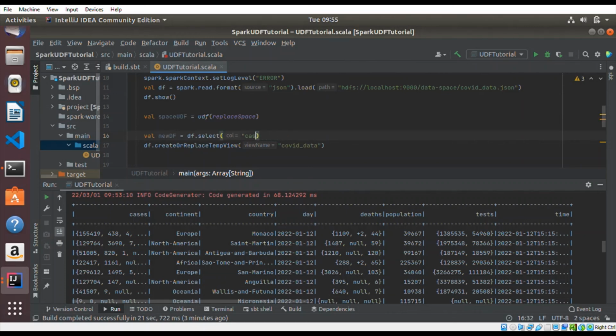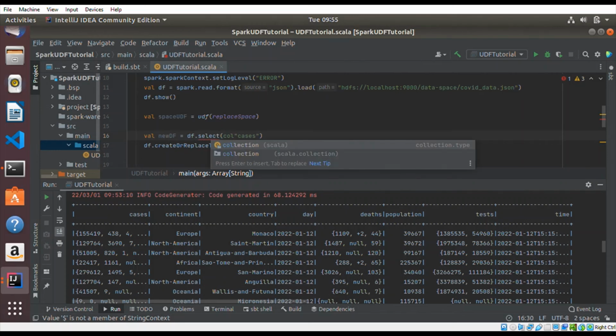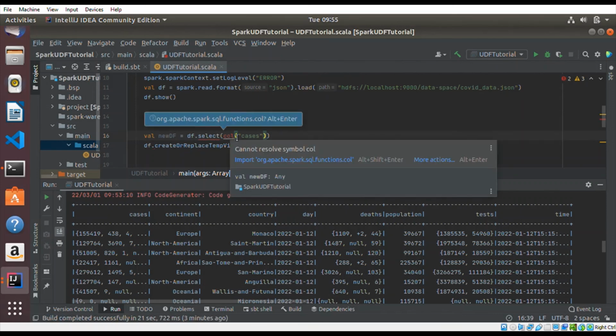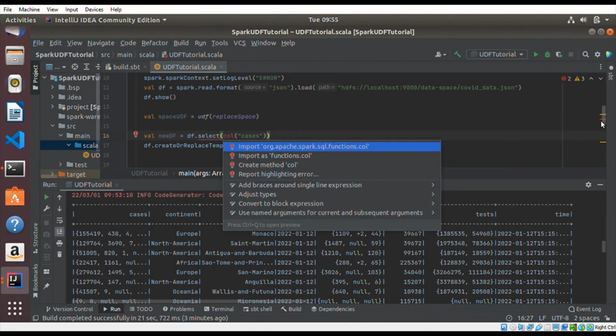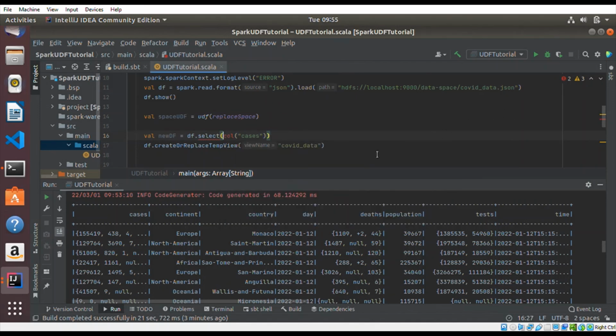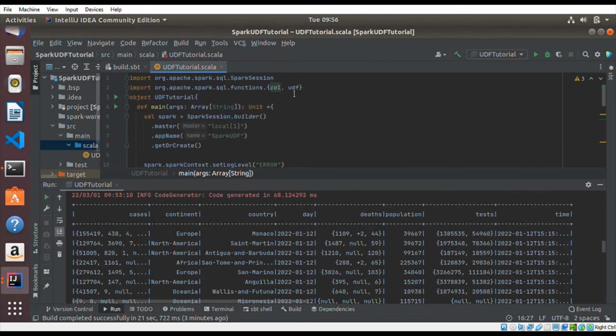I can use col. Okay, I have to use col, and in order to use col, you have to import it. So you press Alt Enter, so that it imports it for you. If you go up here, you see that col is imported.